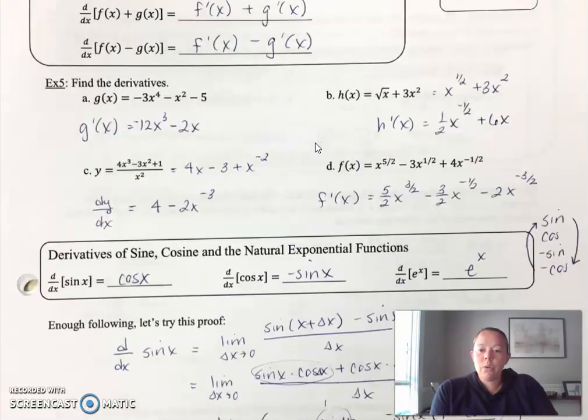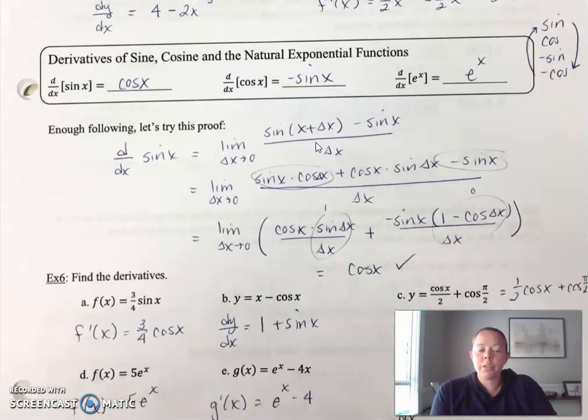Okay, so here's some more fun new rules. So sine and cosine, and here's a nice little proof down here for sine. And you'll notice I use your definition of derivative, the limit process and all that. So a fun one to look through. It uses an angle addition property where you can break it up, and then you can combine and use your special trig limit. So it's actually a really cool proof.